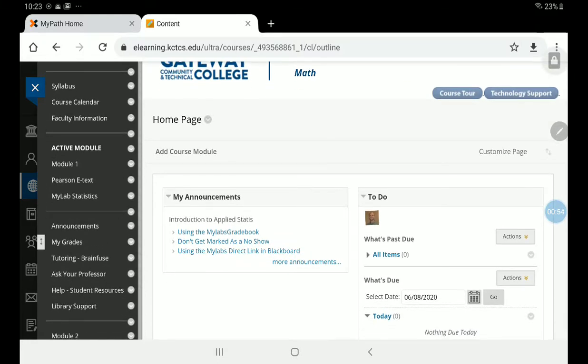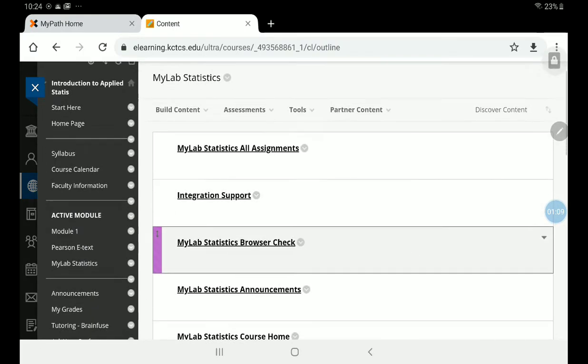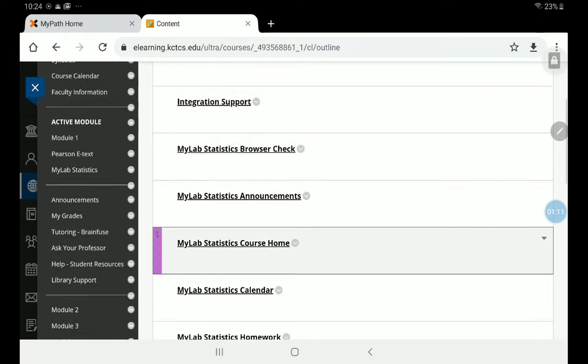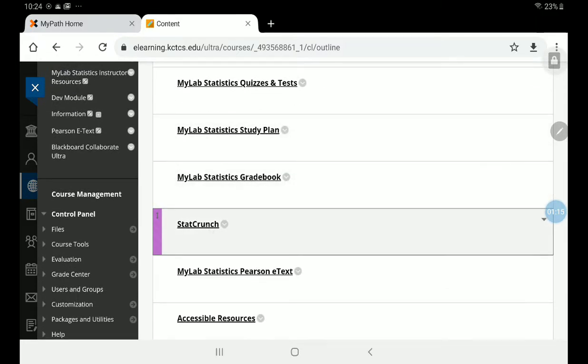First, let's figure out how do we get to StatCrunch. StatCrunch is in MyLab Statistics. So over on the left hand ribbon you can see a direct link to MyLab Statistics. You can get all of your assignments there, and you can get StatCrunch. So one way to get to StatCrunch is once you click on MyLab Statistics, there is a direct link to StatCrunch, or you can see it there. You can click on it and get to StatCrunch.